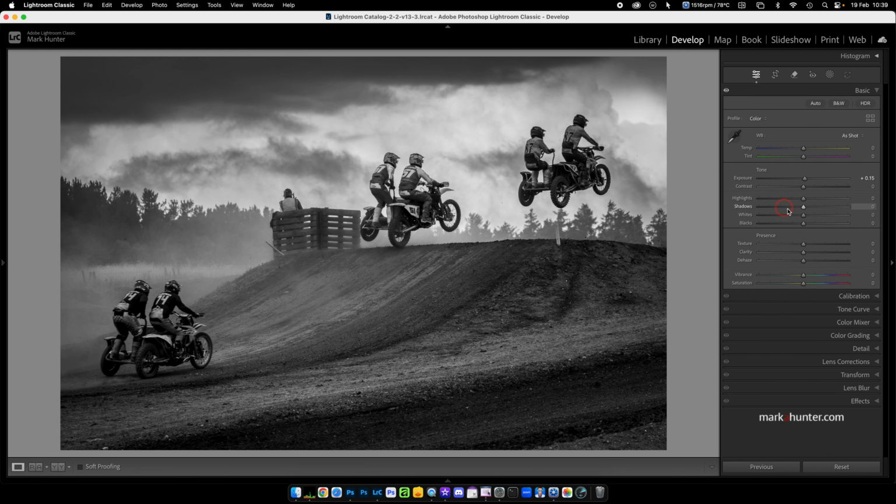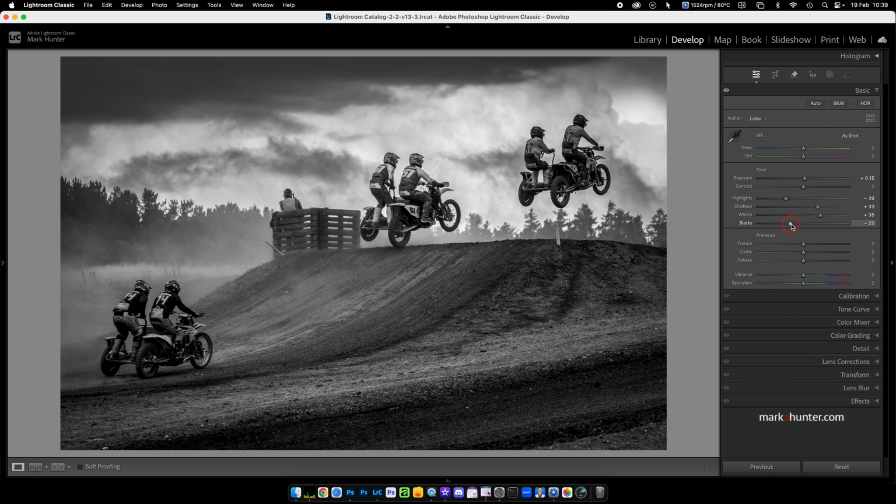So I'd rather in this instance do what I said we would do, which is I'm going to bring the highlights down, and particularly up here in the clouds you should see a lot more definition come in. A little goes a long way. Lift the shadows, and here I'm looking at, for example, the foreground gravel, but I want to compensate for the contrast, so I am actually going to push the whites back up and bring the blacks down.